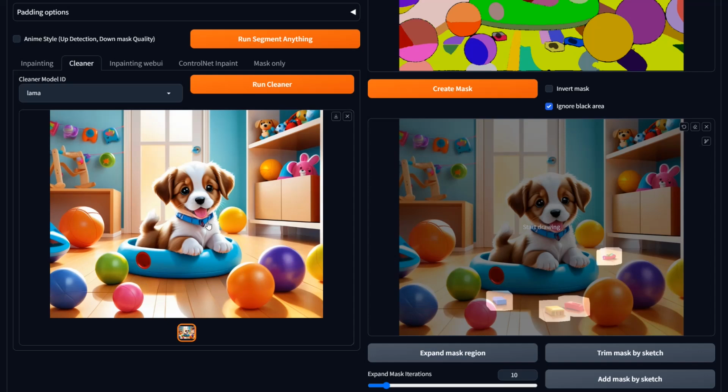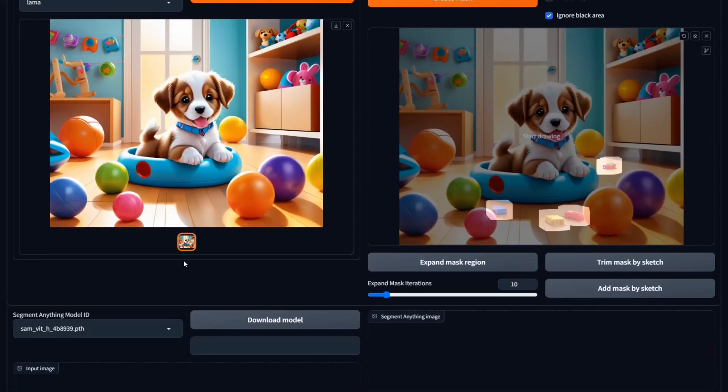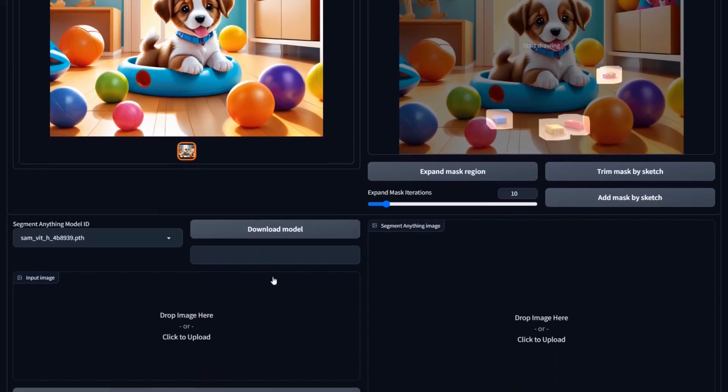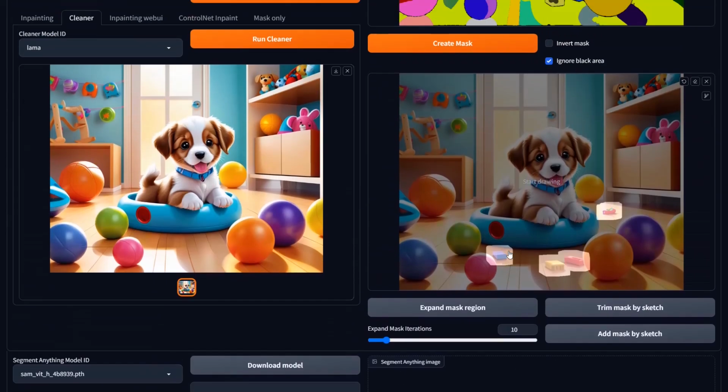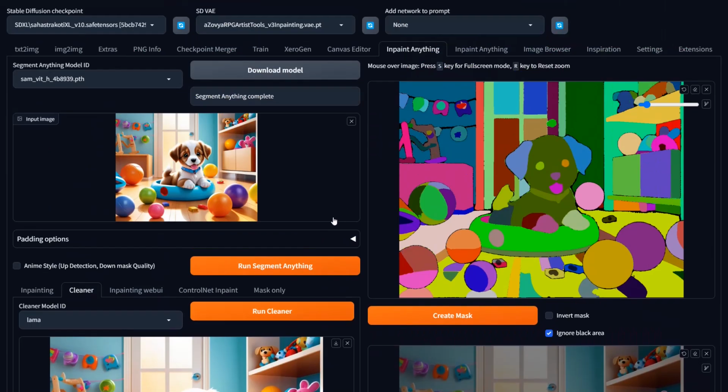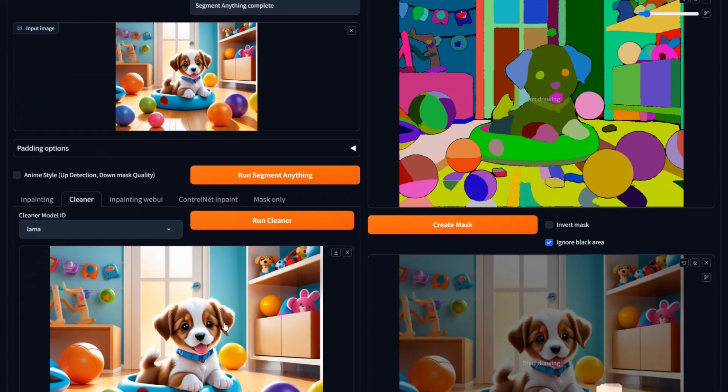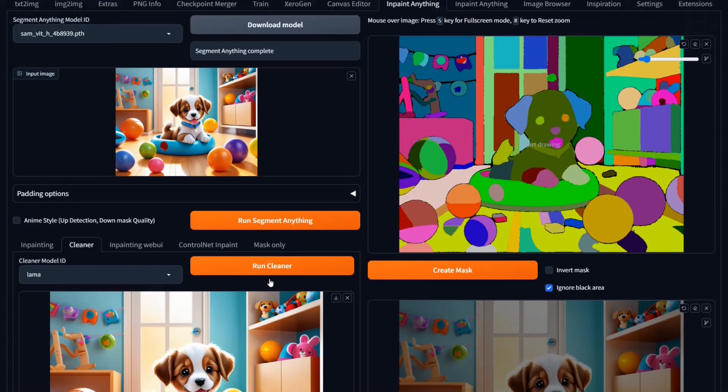Okay. Now, a couple other things we can do with this. I want to send this object. So it's interesting. They actually give you two different, I don't know if this is a glitch in mine, there's another Inpaint Anything area down here where you can do the same thing we're doing up here. So I'm not entirely sure what's going on there. I don't know if maybe I had this installed twice at one point. But what we're going to do is I'm going to get this image and put it up here. Boop, like that. All I did there is I dragged and dropped it. I love Automatic1111 for that. It makes it super easy to move things around.